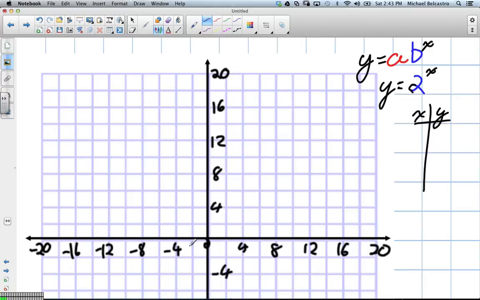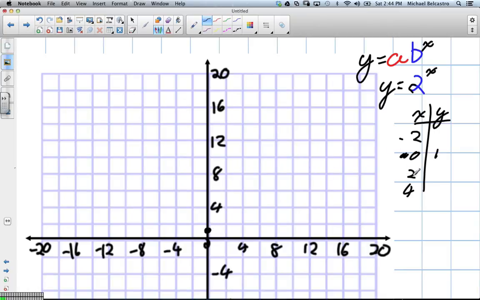And you know, we have values all the way over here, and these are by 2s. I'm just going to go with that, start at -2, then 0, 2, and 4. We'll use these values for x. The easiest one to do is when x is 0, so y is 2 to the power of 0, which is 1. So when x is 0, y is 1, which is roughly there.